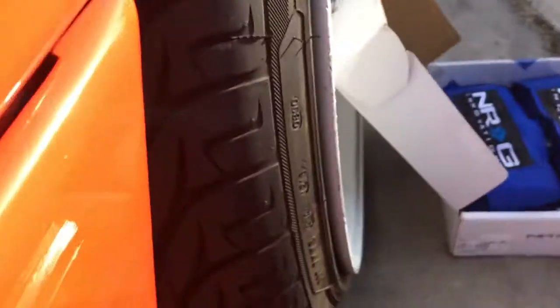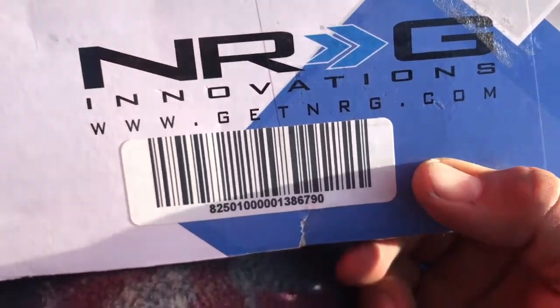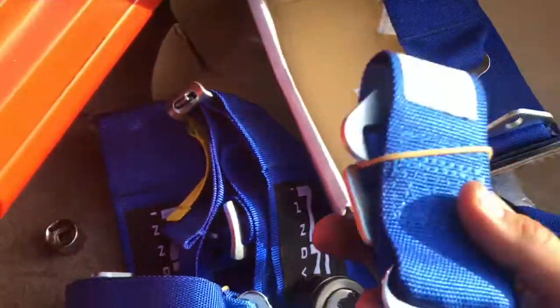Let me just show you the seat harnesses I got. These are the NRG Innovations. I think the five piece ones. The shoulder ones, two, and one for the side. I think the right side. The left side, I don't think it matters. This is the one in the middle.